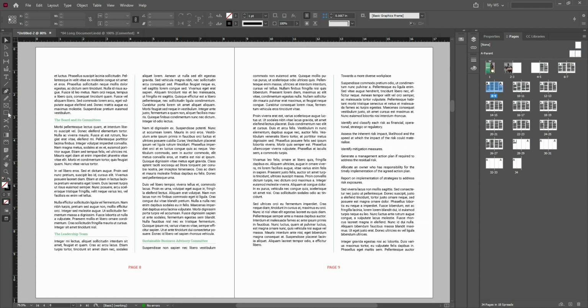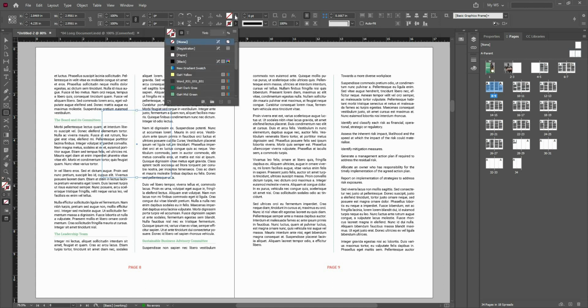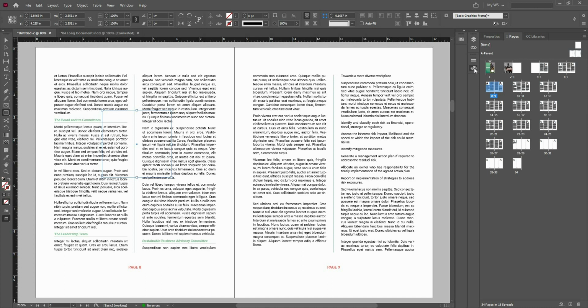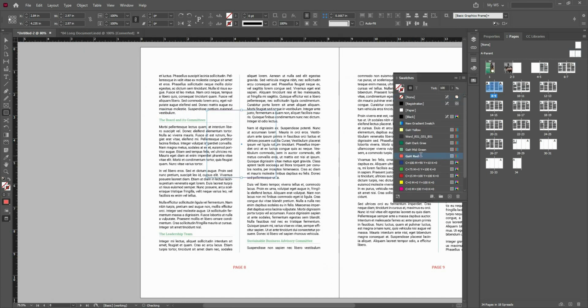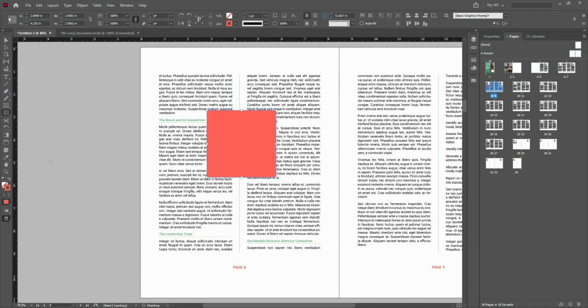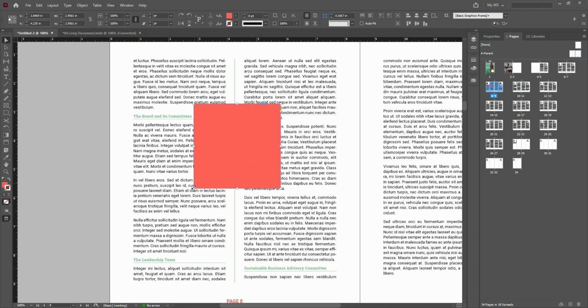Okay. So first things first, I need a square that is something like so. Something like this would do. We'll change the stroke to none, and the swatches would show me the color. Here are the swatches. Okay, so this one is a red color, not the stroke. I mean, I want the fill. Shift X will transfer stroke to fill.